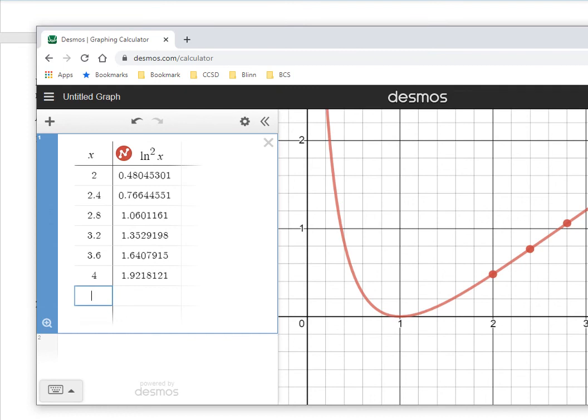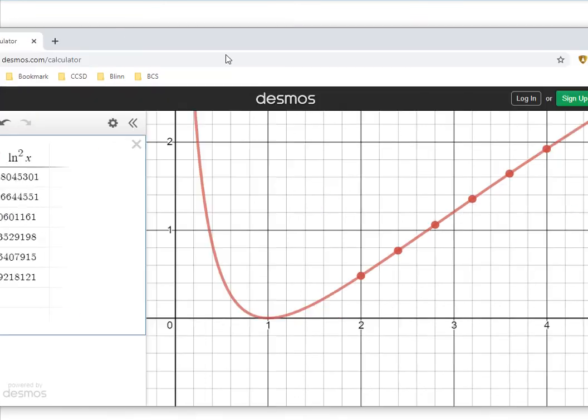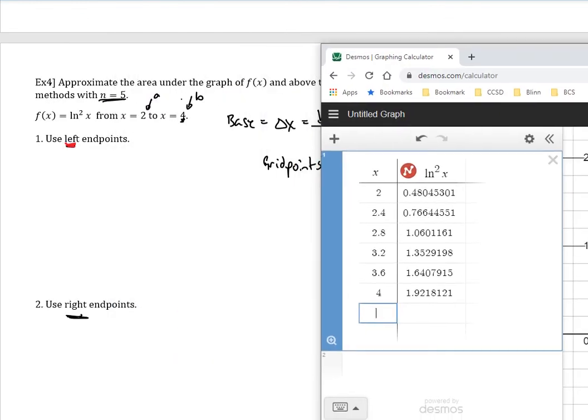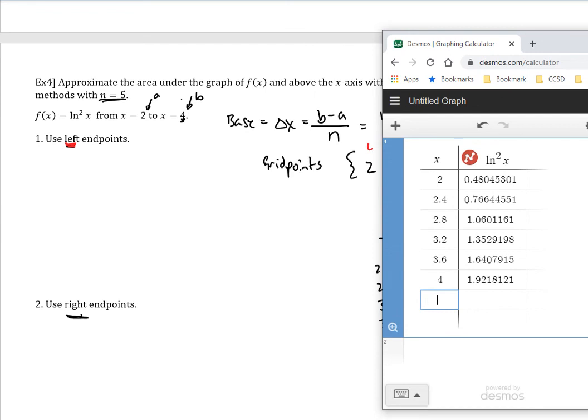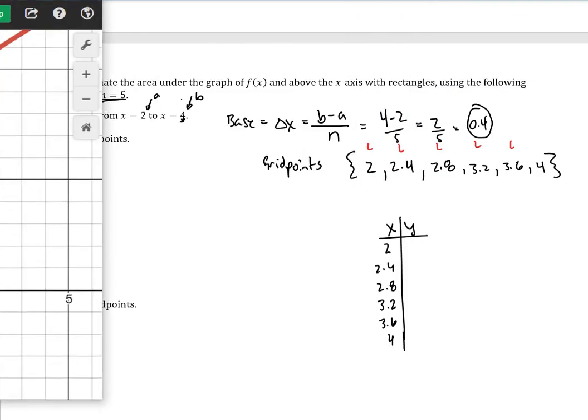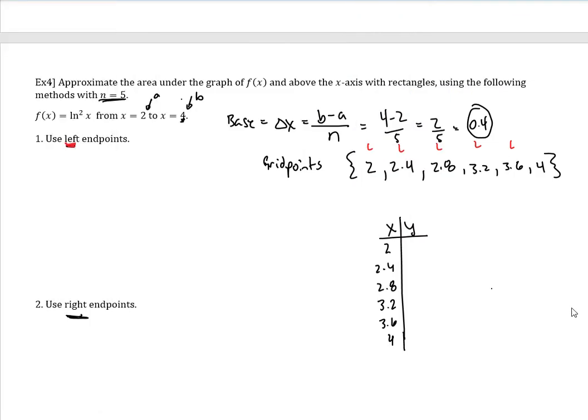So now I just pair them: this, this, this, this, and this for our left. Let me mark that and keep this here to the side. This is our left rectangle's first height, then this is our second, the highlighted third, fourth, and fifth. So there we go. Let's copy them, and let's do it to 3 decimals. So 0.480.